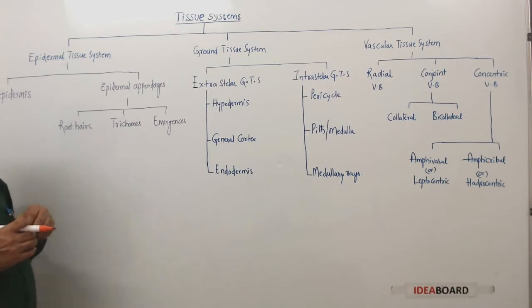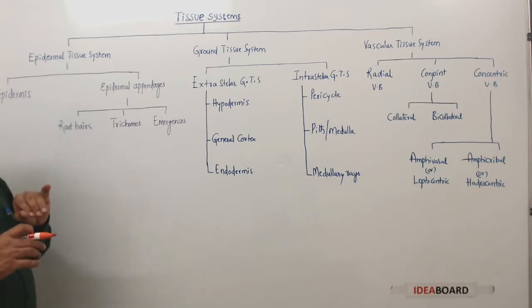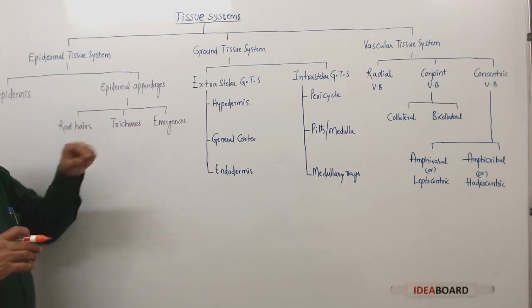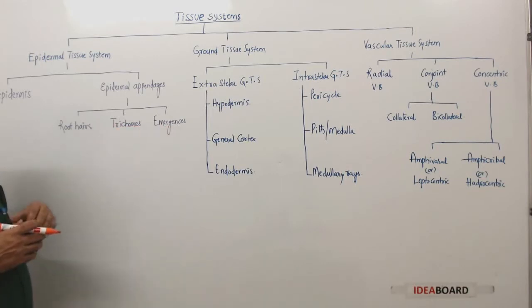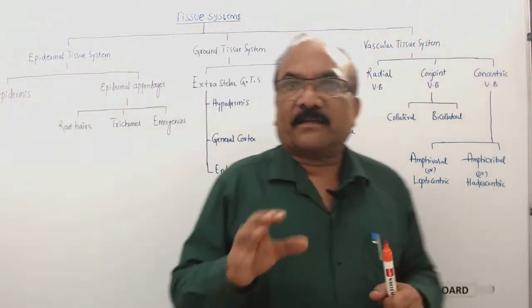The best example is the rose plant. In the rose plant you will find many pointed structures, and people mistake them: some people call them thorns and some call them spines. What I am telling you is that they are neither thorns nor spines. Then what are they? They are prickles, and they fall under this category. We call them emergences. We will discuss them in detail later.